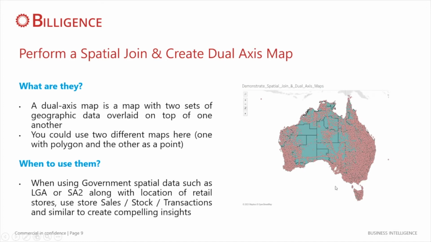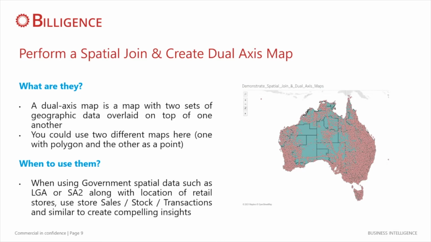Okay, why would we use these sorts of maps? I'll give you an example. Probably a year ago, when we all know COVID happened and things were all over the place, if you saw the news, government was providing COVID cases by LGA. So what is an LGA? Again, it's a government-defined polygon, where they say, okay, in North Sydney LGA, for example, there might be 10 COVID cases. So they're giving it by a specific set of regions, saying these are the number of cases that we currently have.